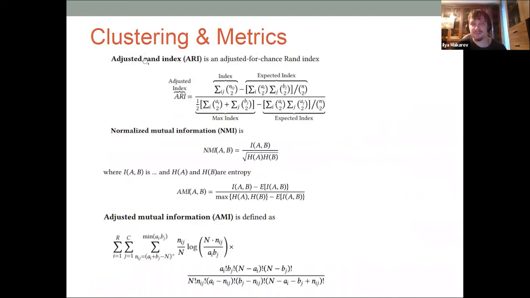If you just consider the basic definition of Rand index, it is something similar to accuracy in classification tasks. With normalized mutual information, you understand how the joint distribution of two clustering assignments compares to the independent distribution of each clustering, and you have some normalization procedure. And adjusted mutual information is quite similar, with another variant of normalization.